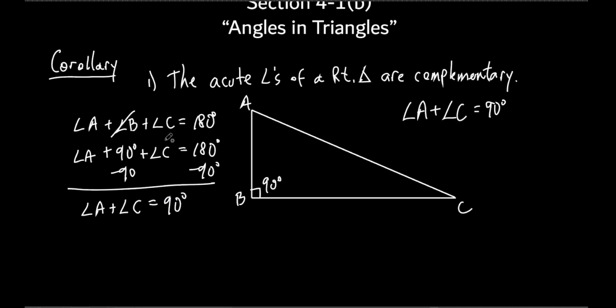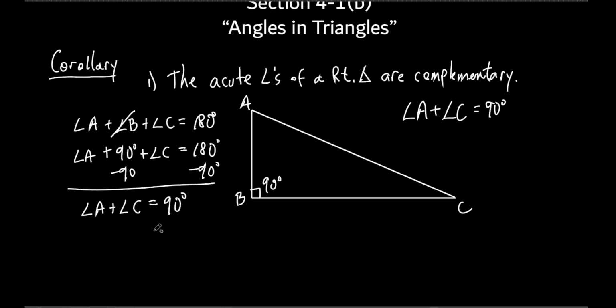This is kind of like a little proof. All right, it's not a formal proof, but it's kind of a proof. It's the thought process of a proof. All right, so I know all three of them add up to 180. Do you understand why this is a corollary? Because this is like a little baby theorem to the big mama and daddy theorem. What's the big mama and daddy theorem? The theorem says that all three angles of a triangle add up to be what? 180 degrees. That's the main theorem, okay? This is kind of like a little offshoot of it.